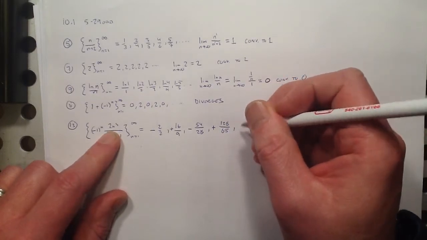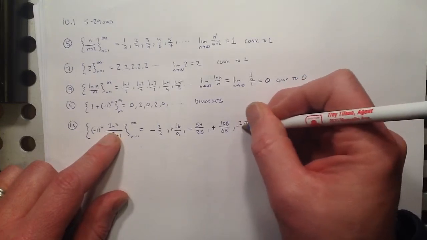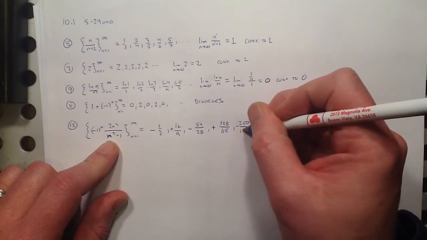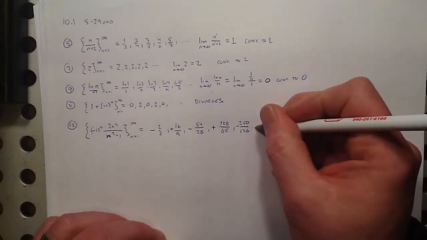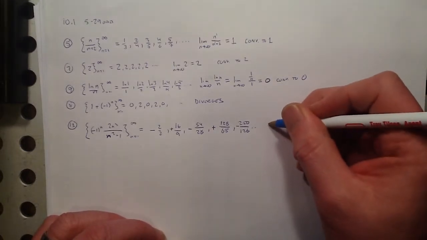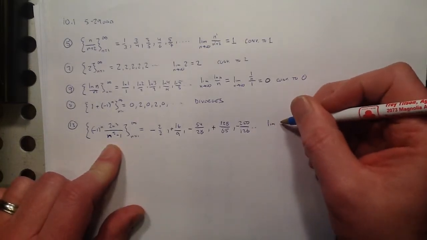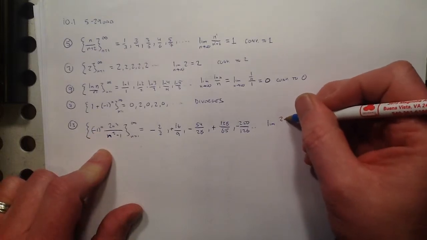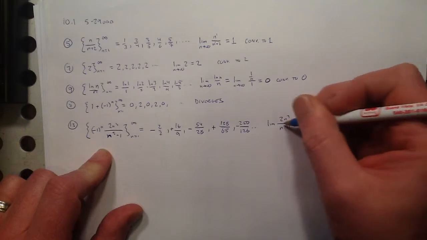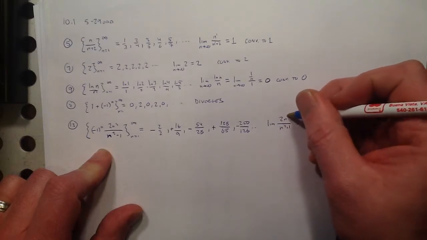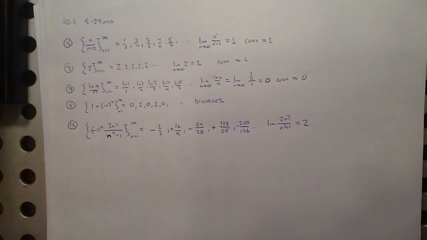And finally, when I cube 5, I get 125, so that's 250, this one's negative. 250 over 125 plus 1 is 126. So there's the first 5 terms. And then I want to find the limit. I'm going to ignore the sign flipper for a minute and just find the limit of the part without the sign flipper. And by the highest power rule, that's 2 over 1, so that's 2.